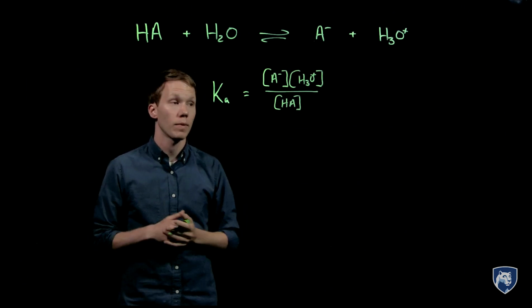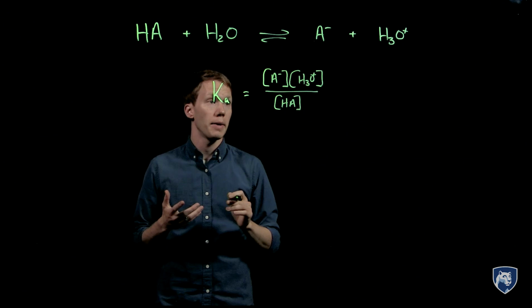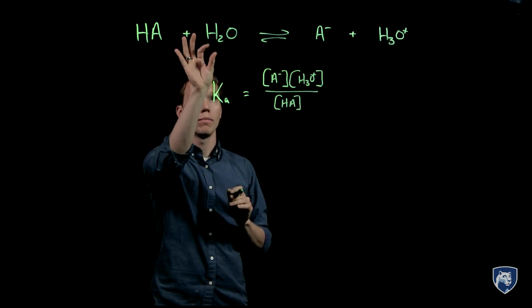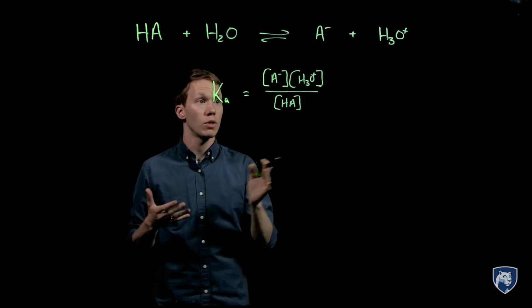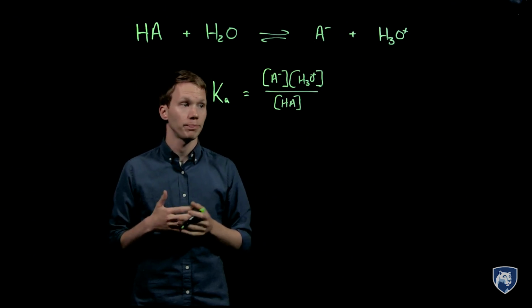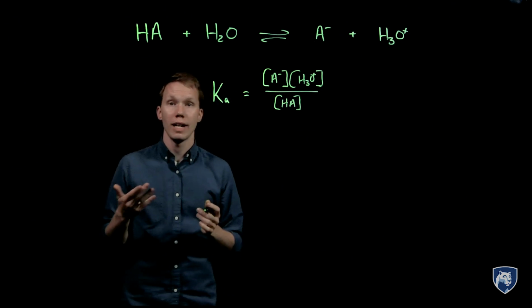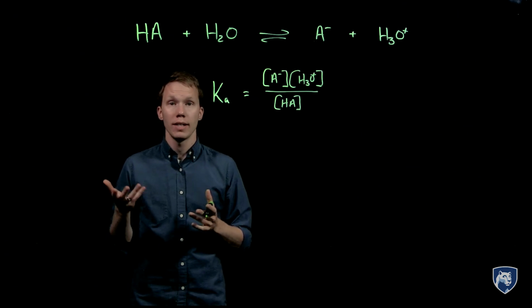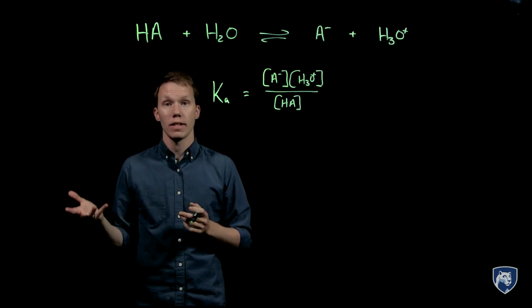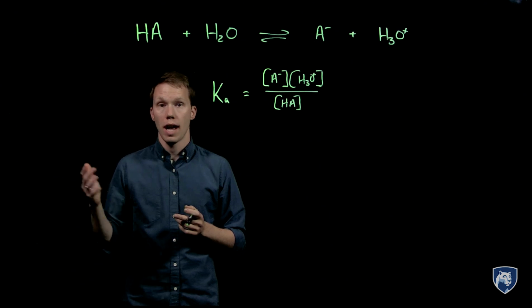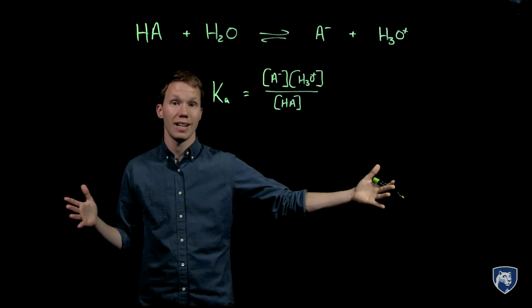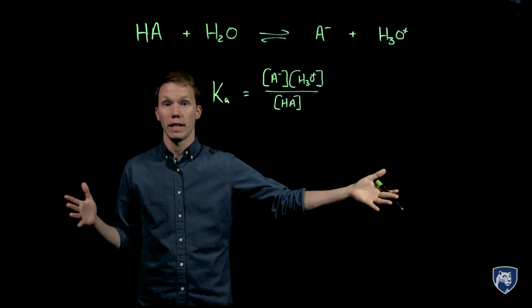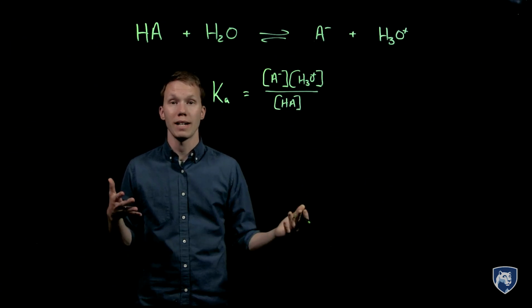Water is typically omitted from the equilibrium expression because it is a constant. It's a pure liquid. Okay, the molarity of water in water is not going to change significantly, so we can ignore it from the equilibrium expression. So Ka ranges from 10 to the negative 60th at one end, all the way up through 10 to the 10th, roughly. Okay, so that's quite a range.